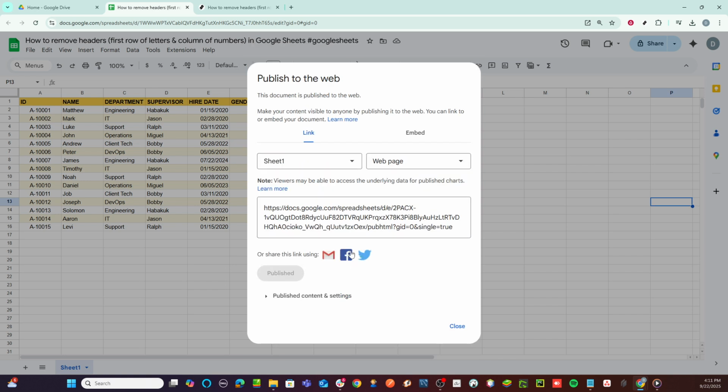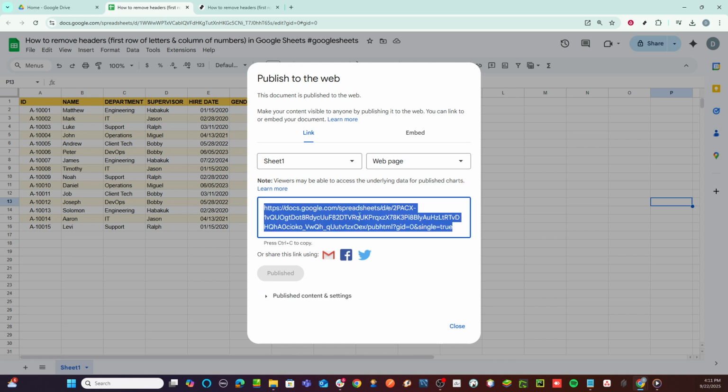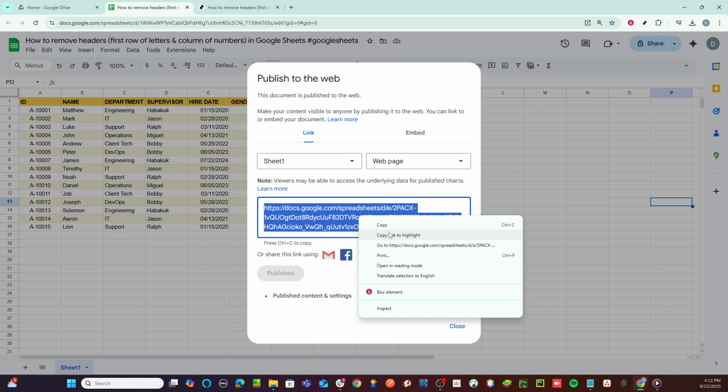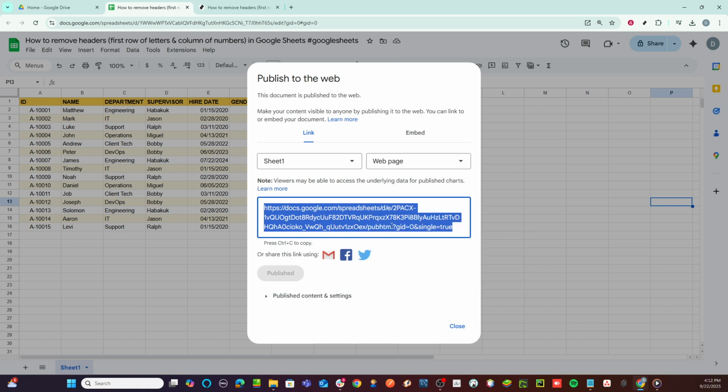After selecting Sheet 1, here's a tip to make things smoother. Click on Sheet 1 once more to ensure that's the worksheet currently highlighted. This step is essential to prevent any unnecessary complications or adjustments later on. Once you've confirmed that Sheet 1 is correctly selected, you'll see a link or URL generated for you. This URL is crucial because it allows us to view your sheet without those distracting headers.